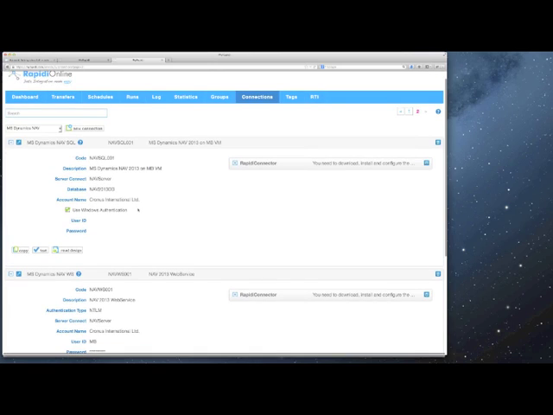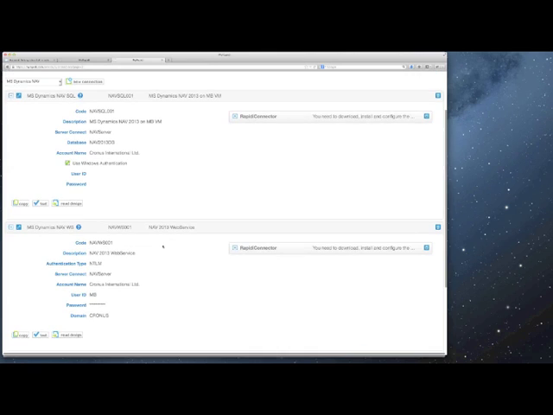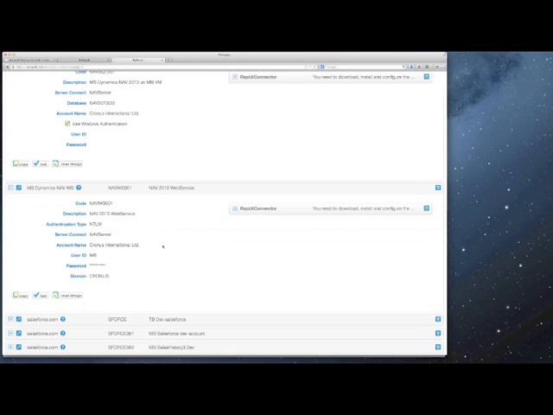For NAV 2013, we have two different ways of connecting to NAV. We have one through the database, which we're using for reading data from NAV. And then we have one where we are using the NAV web services.